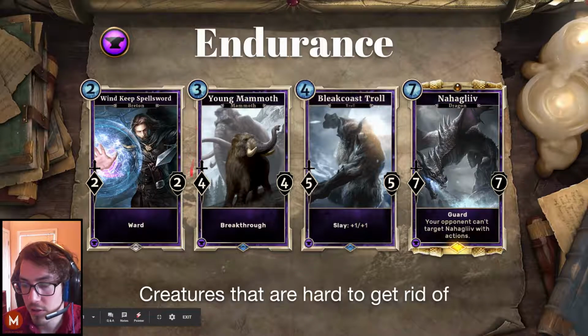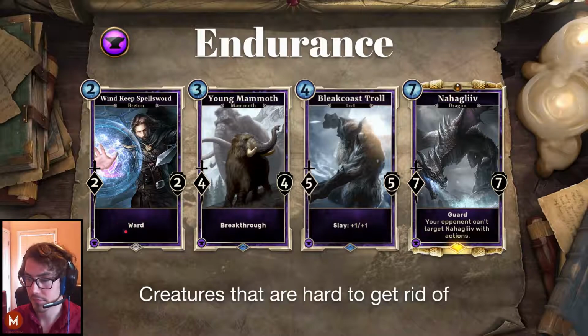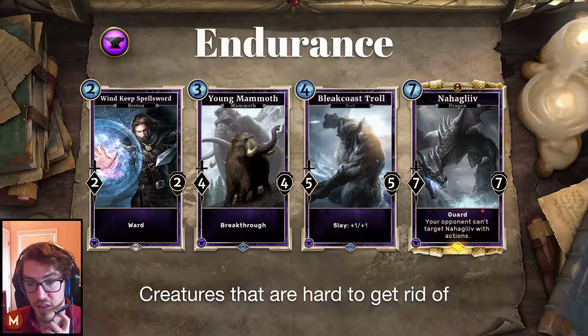So we saw with Young Mammoth, this has a large stat line for its cost. Same with Bleak Coast Troll. Cards that are just very good on curve. Windkeep Spellsword accomplishes the same thing, not by having more stats than its cost, but by also having ward. You see a number of ward creatures in purple, and then Nahagleave does it in a different way. It's a 7/7 with guard, with the text, your opponent can't target Nahagleave with actions, so your opponent can't use that javelin on Nahagleave. Nahagleave's going to stick around unless your opponent kills it.